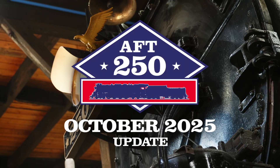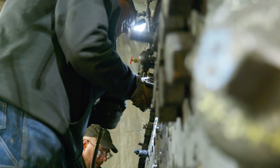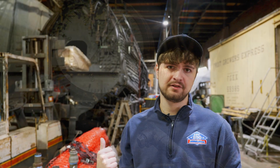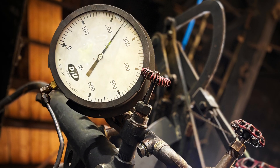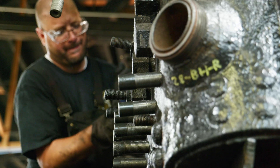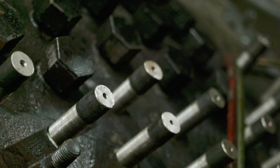Here on the boiler this month, our big push has been finishing up our stable and washout plug work to be able to test the boiler and put it under pressure again. We started by pressurizing the boiler up to 30 psi with air to find where our initial leaks were. And then once we were satisfied with the results of that, we moved up to our hydrostatic test at 240 psi, which is our maximum authorized working pressure. Upon completion of that test, we were pleased to find that the installation of our 74 new stay bolts on the lower part of the backhead was proven solid.